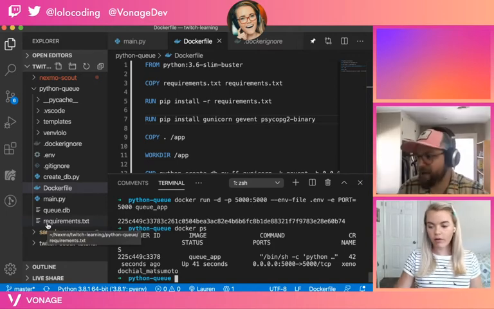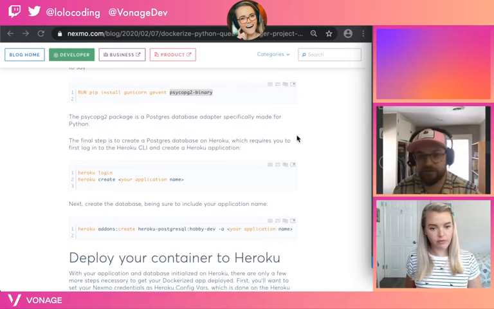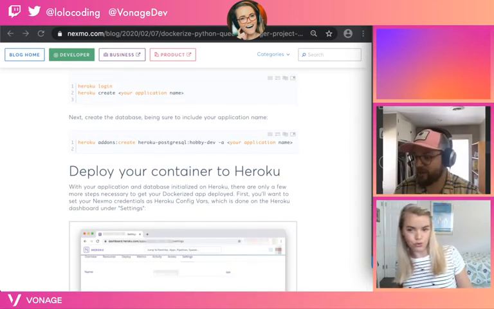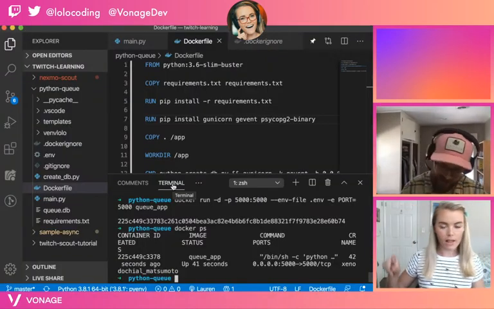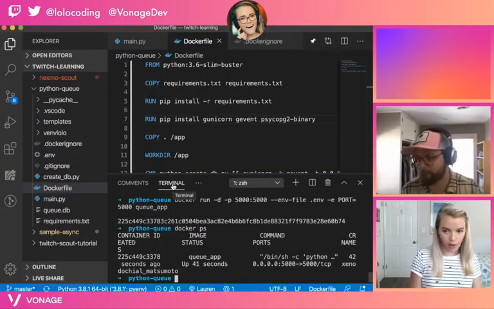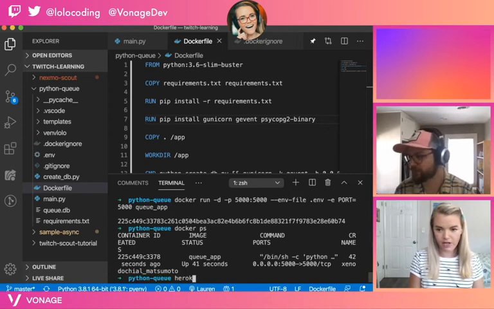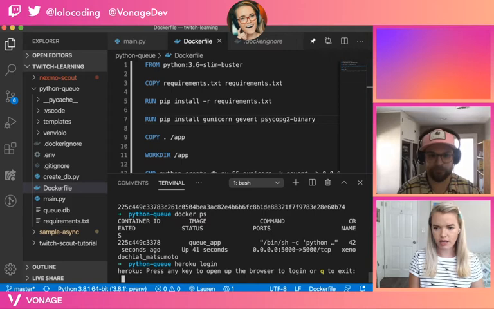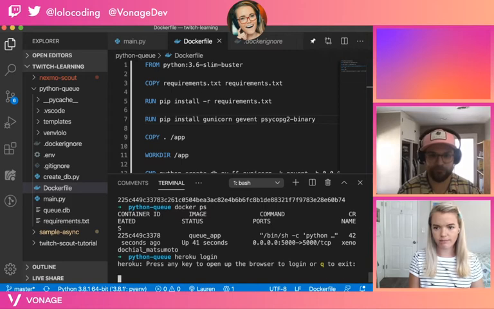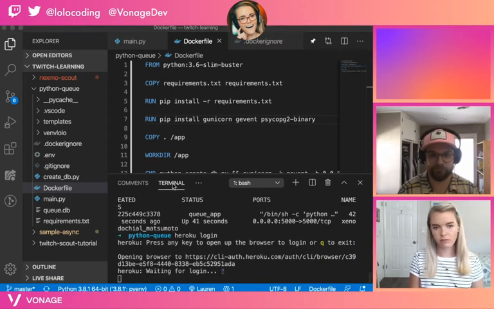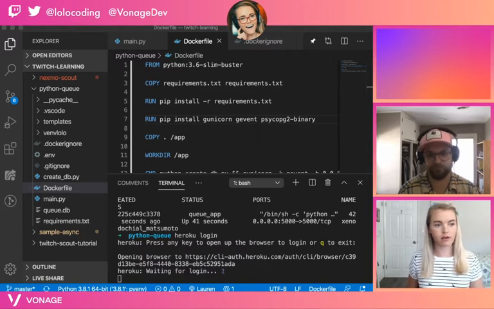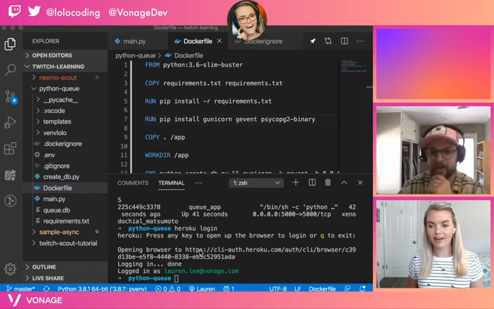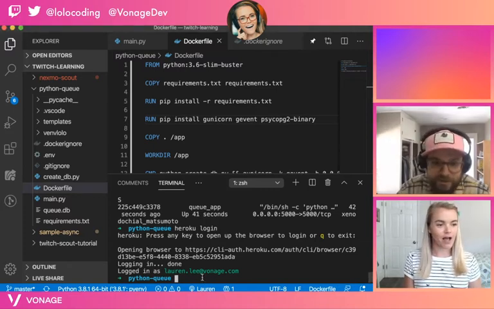Great. So now over in the tutorial, we're moving to our world of Heroku. Yes. So now we're going to do some Heroku stuff to get our database set up. I have to make sure I'm logged in. I wonder what happens if you press any key. It's going to bring me to a new page. Yep, I'm logged in. Okay. Great. Hey, look, it showed up. There it is. Okay, that's me.